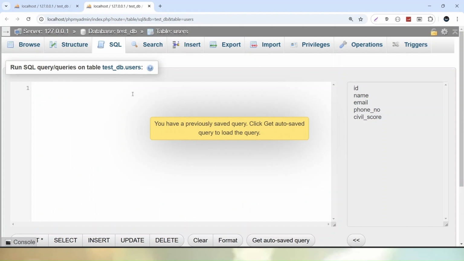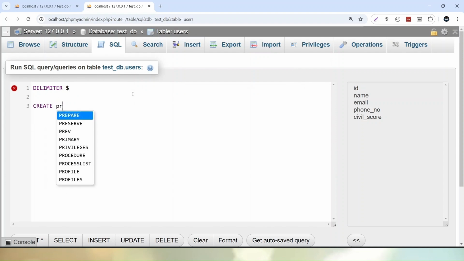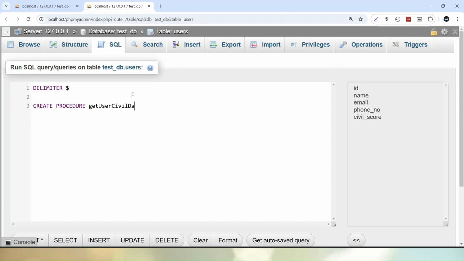Here is the same pattern of code. Let's say DELIMITER $$, then CREATE PROCEDURE, let's call it get user civil data value, and here we have the IN parameter mode.